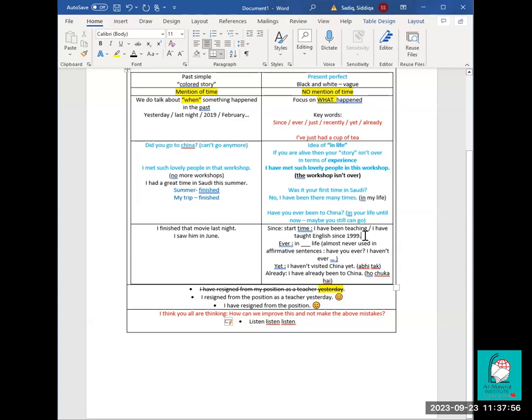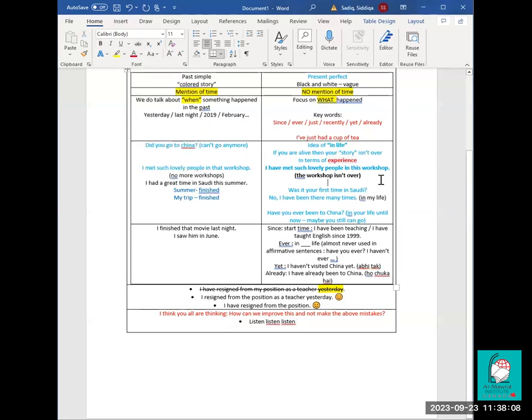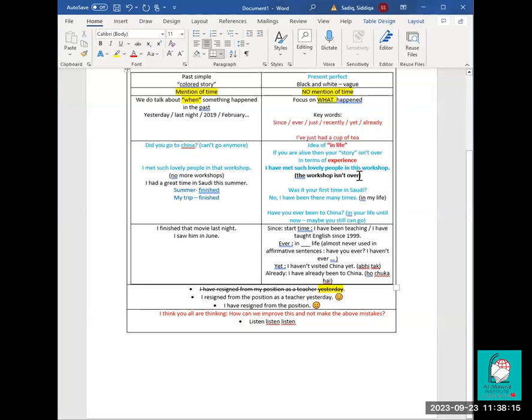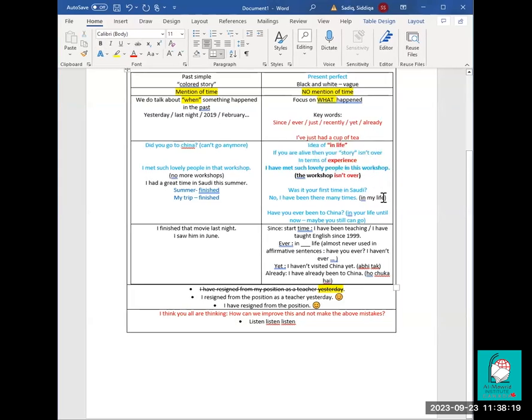This is still valid and it's still part of my life. This word over here that I have, experience, is really important. This word experience. This is a part of my life. And here, do you see these red words over here? In my life, experience, it's not over. These are important.